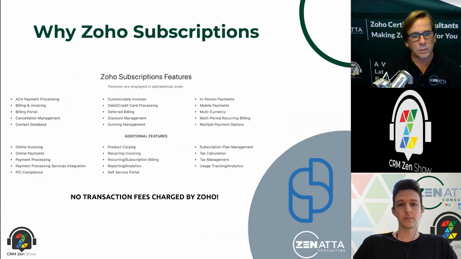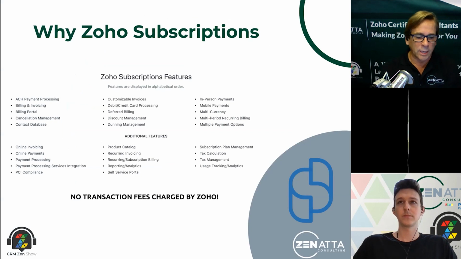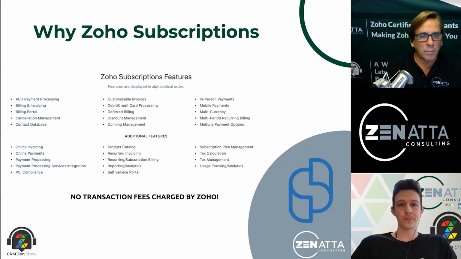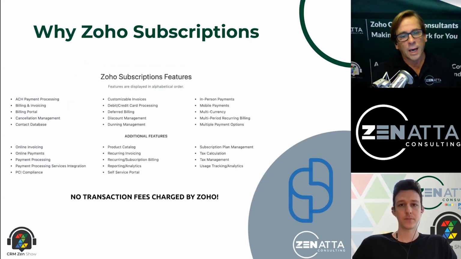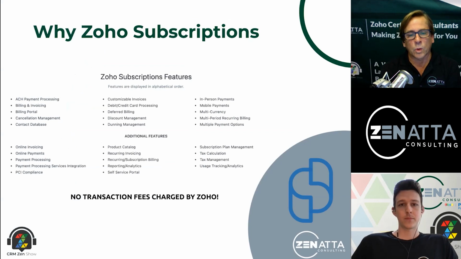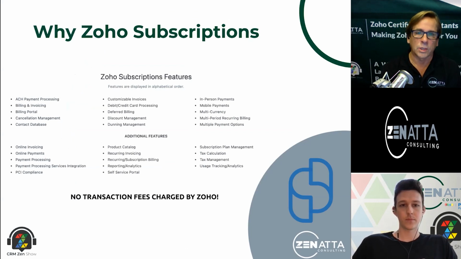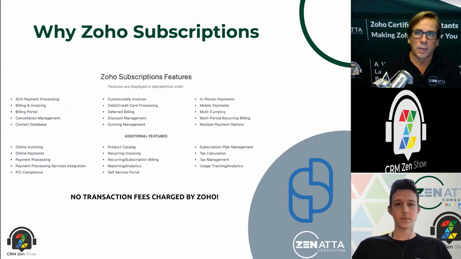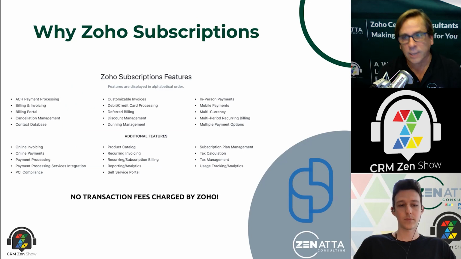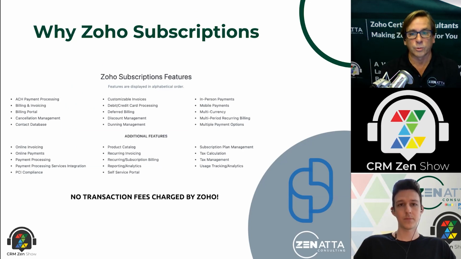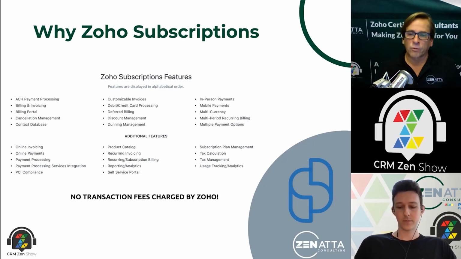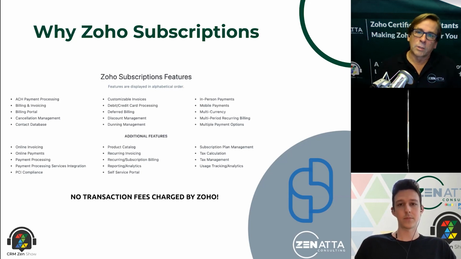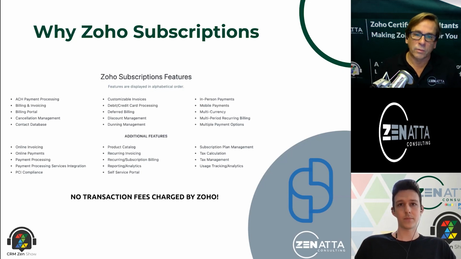With that, we'll talk about why Zoho Subscriptions. If you've never visited Zenatta.com's website, we have a section called resources, and you can click on apps, and we have a yes, no, maybe. This is an application we absolutely love. This app is just rock solid, and it's got a lot of great features. One of the things that I really want to point out, and Tyler brings this up all the time, is that Zoho doesn't charge any transaction fees for using Zoho Subscriptions. And sure, you're going to have to pay your credit card fees. So if you're on Stripe, you're going to pay your 2.9% plus 30 cents. But Zoho itself is not charging you a piece of that transaction.